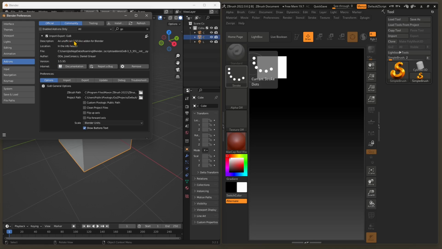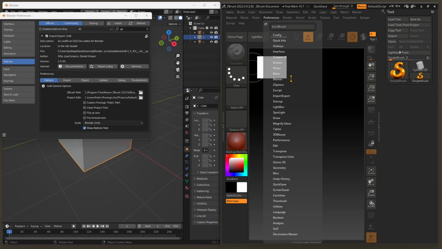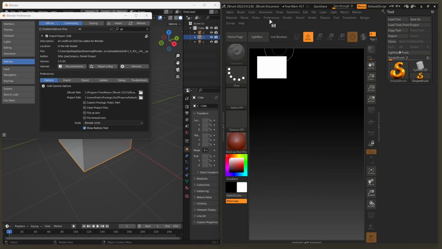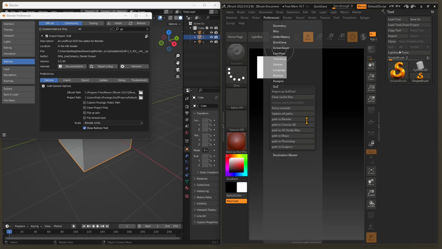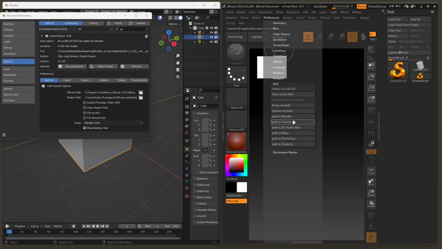So you need to insert the correct path where you have Zbrush installed right there. And same thing goes for Zbrush. So here from Blender we need to find Zbrush, and from Zbrush we need to find Blender in the preferences, GoZ, and let me just go there back again, and that's their path to Blender. So make sure that the two are connected.